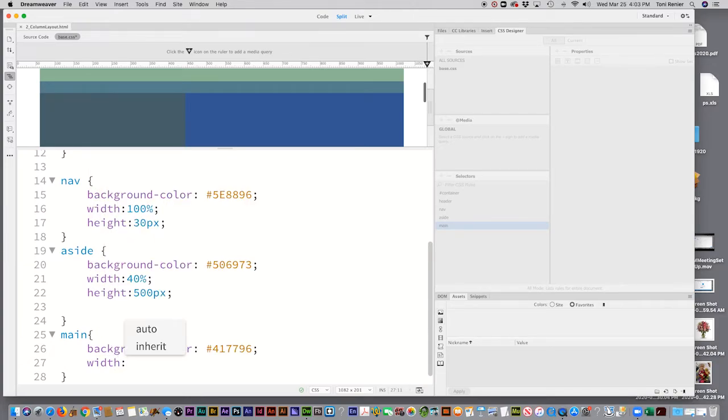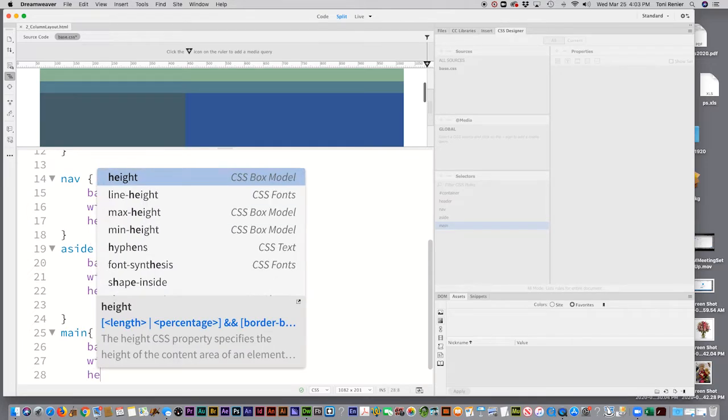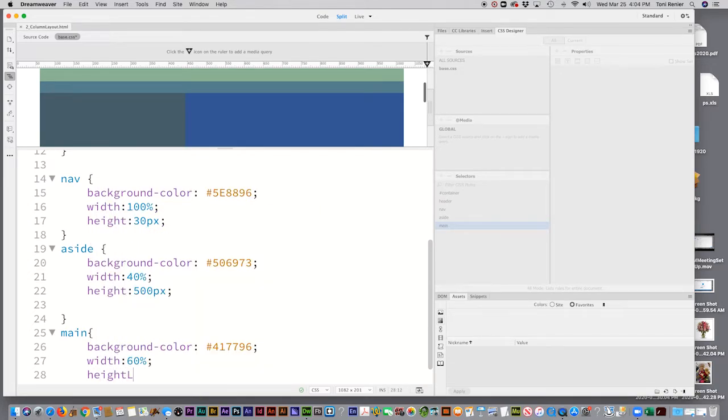So colon, 60%, semicolon. And then I'm going to do the height at the same, because I want them side by side. So I'm going to do a height, colon, at 500 pixels. Semicolon.